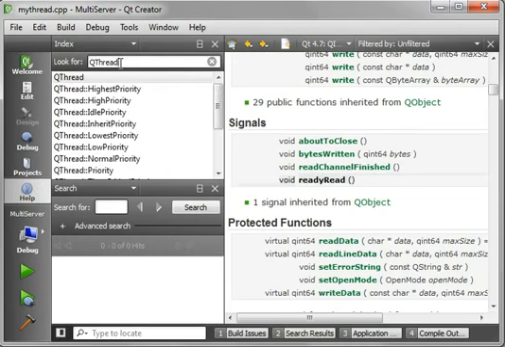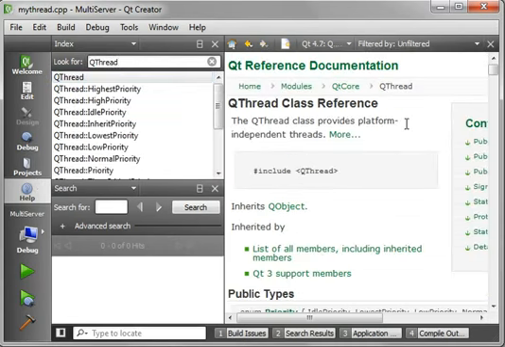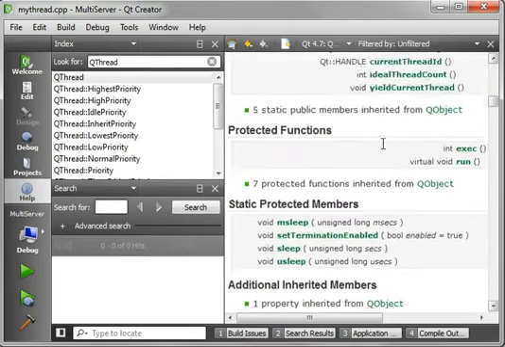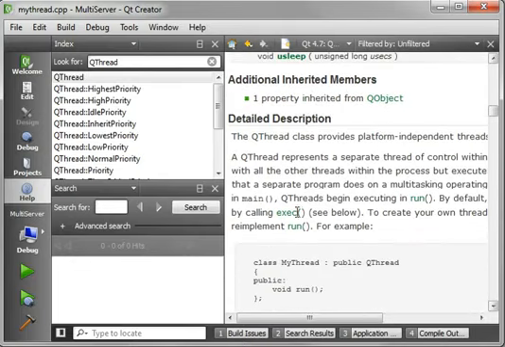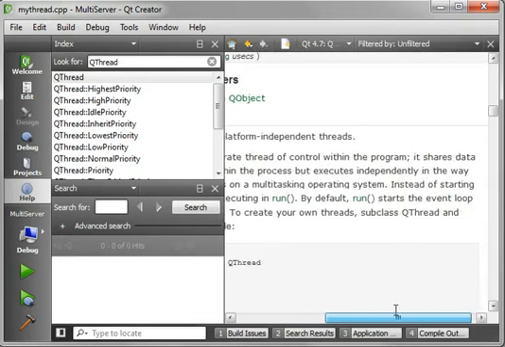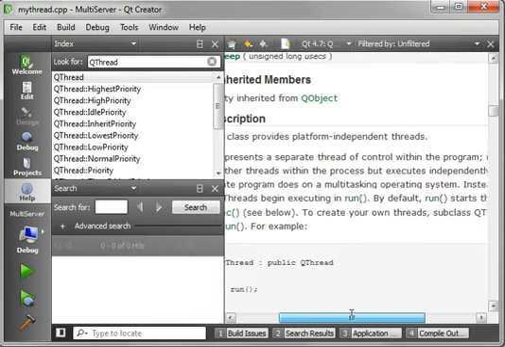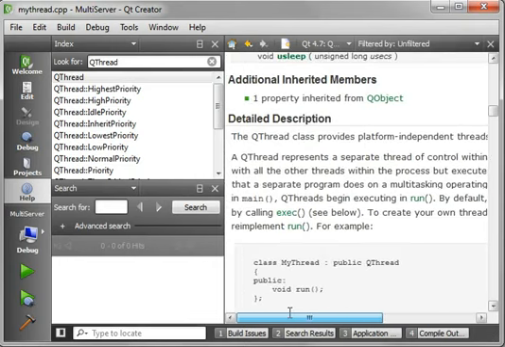So let's go to QThread. And if you read through this, you'll see, and I think they actually mention it in here somewhere, that yes, QThread represents a separate thread of control within a program, shares data with all other threads and processes independently, and so on. Basically, a thread is an expensive operation. You will run out of threads. So if you're having a server and 3,000 people connect to you, I don't know many computers that are going to run 3,000 threads per app. It's probably going to just crash and die. And then you're going to be scratching your head going, well, it worked perfectly. Why is it suddenly doing that?